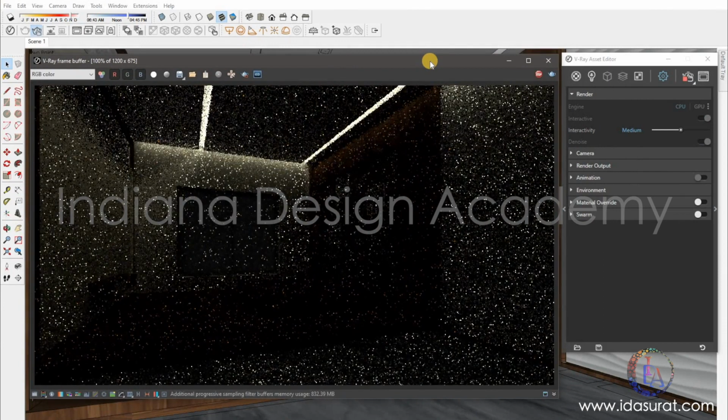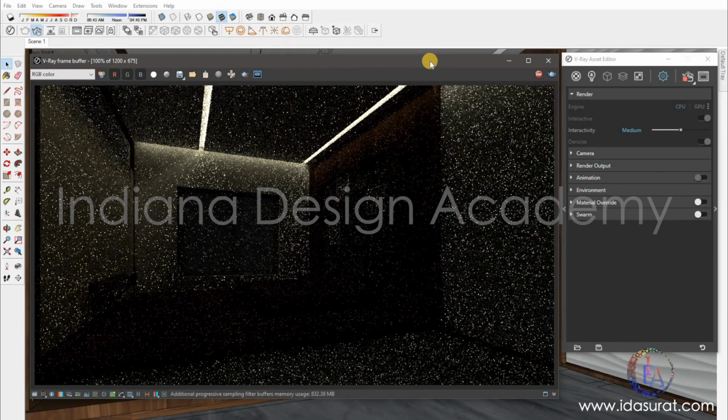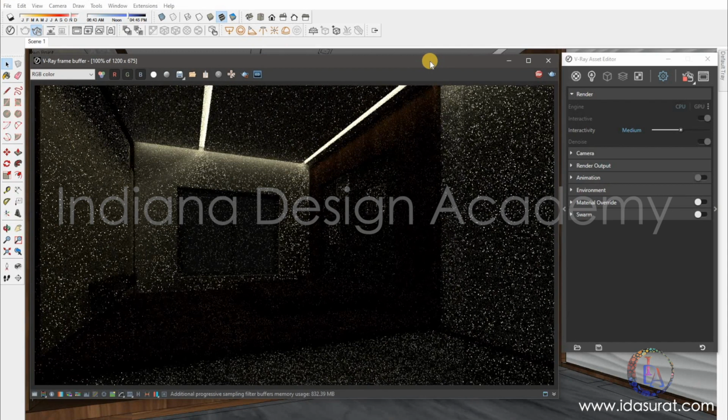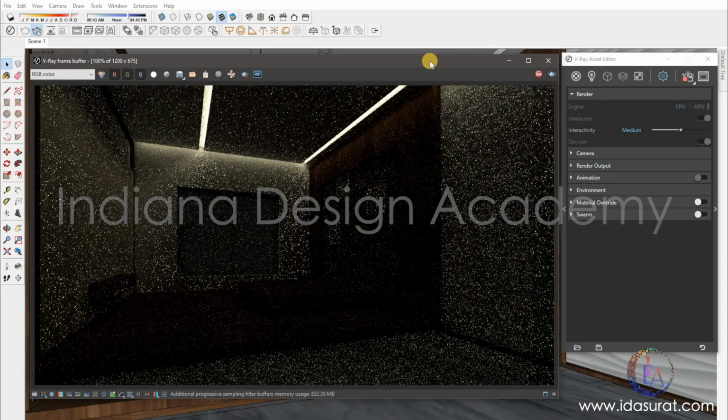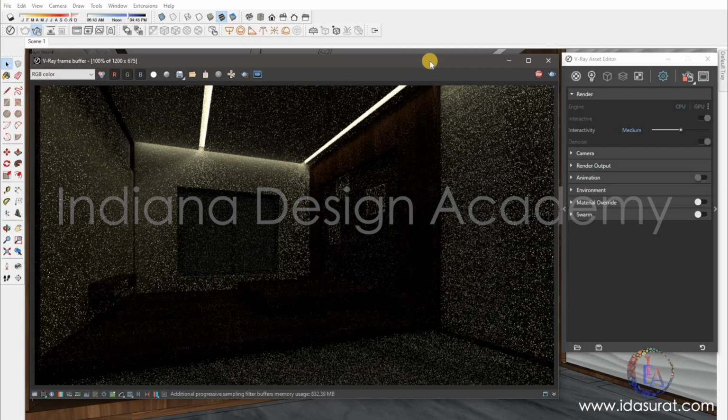Now you can see over here the background has turned black and I can see the effect of the rectangle light. So you see how the rectangle light looks. Of the two lights I see at present, the one coming towards my side is set to 250, and the one near the curtain pelmet is set to 200.